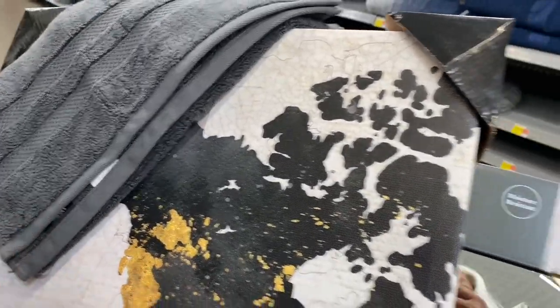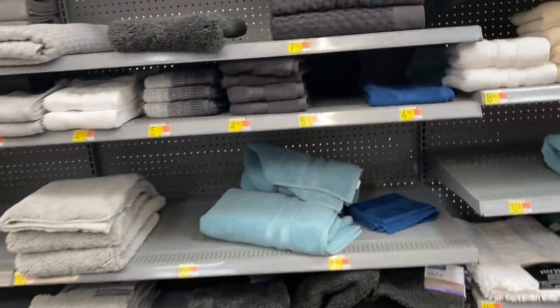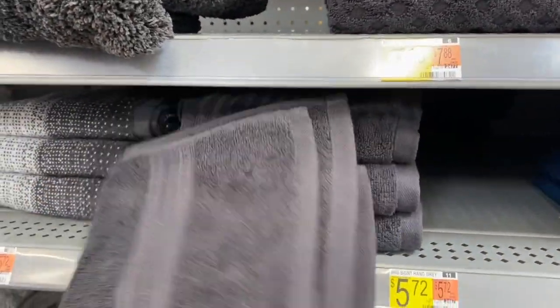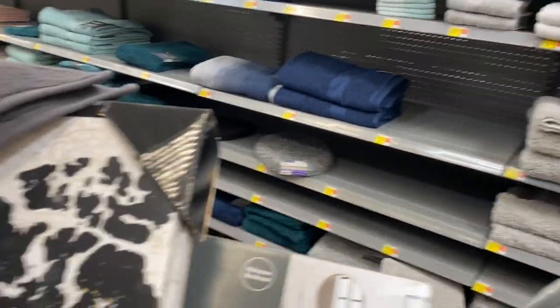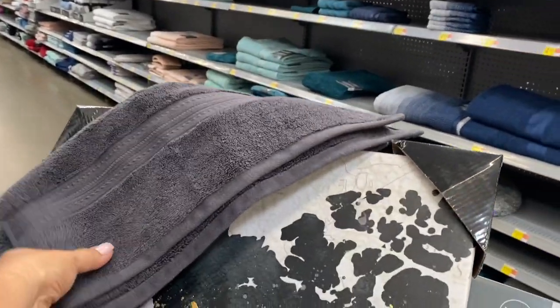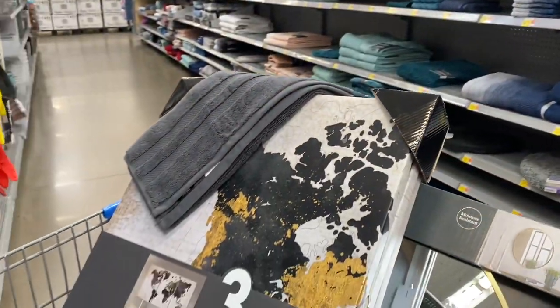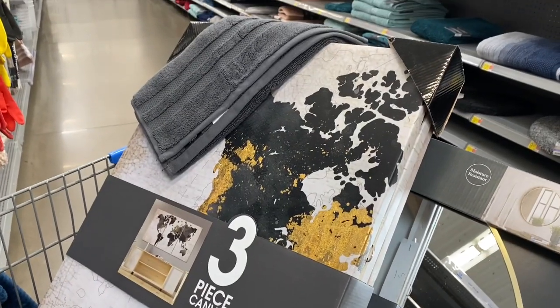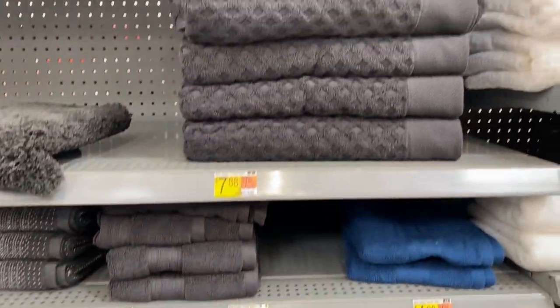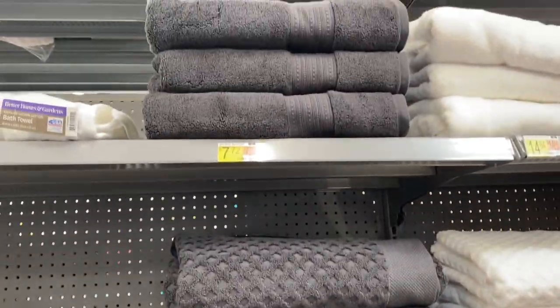Now it doesn't really show up on camera, but it's absolutely beautiful, and these towels go perfectly with it. The color is called Smoke, and it's such a pretty color in person. I wish it was coming across on camera how it does in person. It's very pretty together, and so I went ahead with this combination, and I think it's perfect. Plus, Better Homes and Gardens does offer some really pretty bath towels.